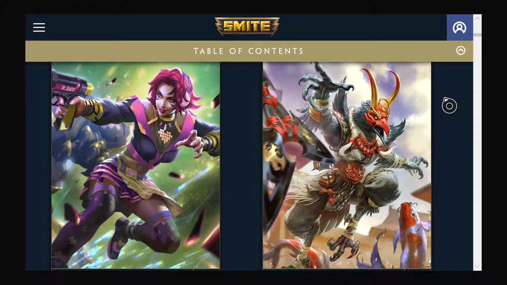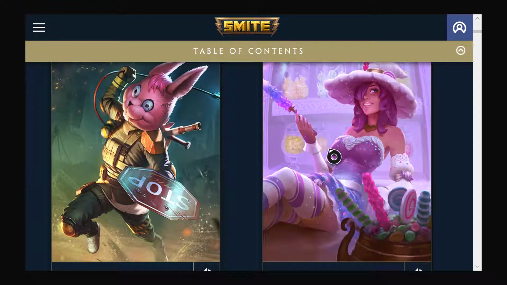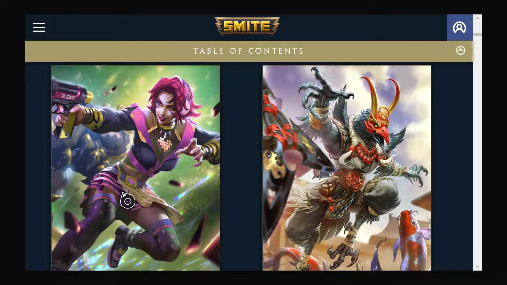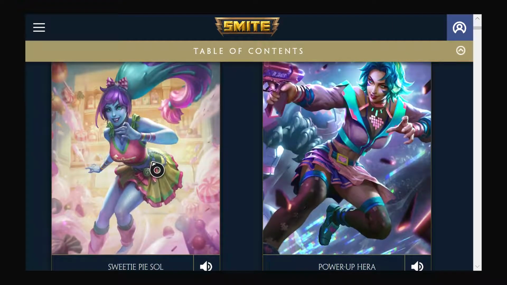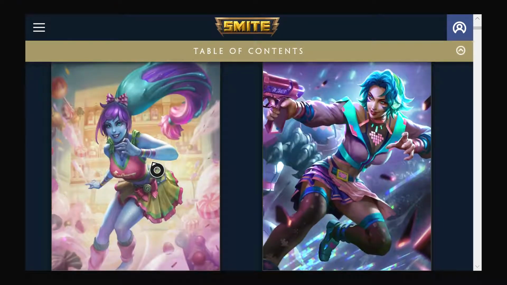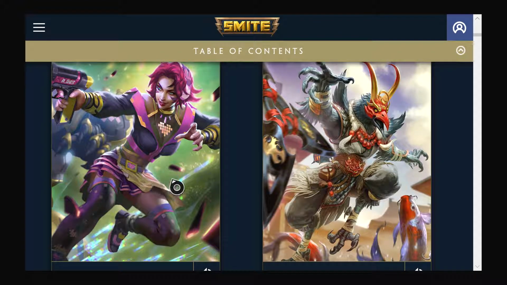But unlike the other battle passes, if you tend to play a lot of Smite, and I mean a lot of Smite, then there is a Prestige Battle Pass. Once you complete the normal Battle Pass, get up to rank 60, get your Sweet Justice Nemesis, you can go through the whole Battle Pass again, and if you get to rank 60 again, there are rewards along the way, like more Battle Point boosters and chests and the percent boosters and whatnot. If you get to the end again, you get a recolor of Power Up Hair called Rematch Hair. Same difference, it's just gold and purple rather than blue and purple, but it's something a little bit extra for the people who play more often like myself.